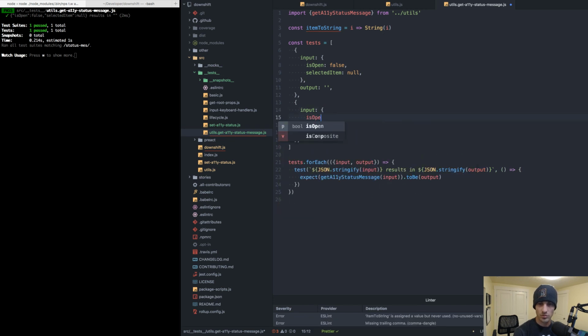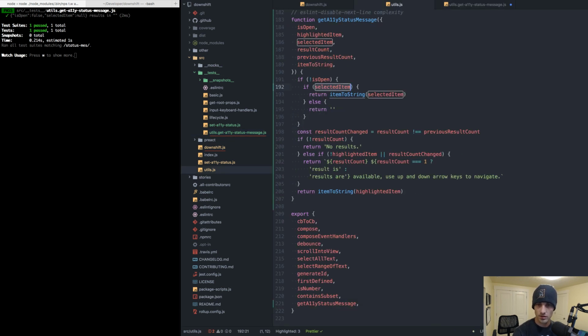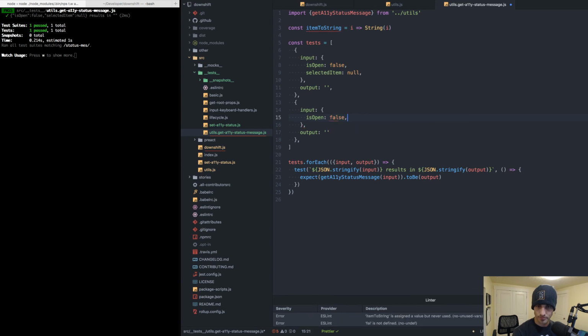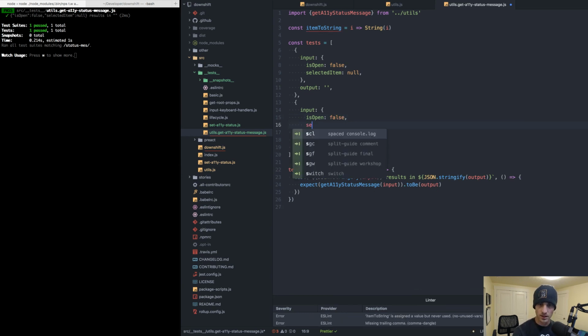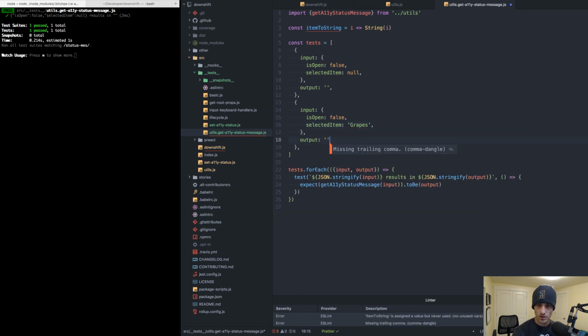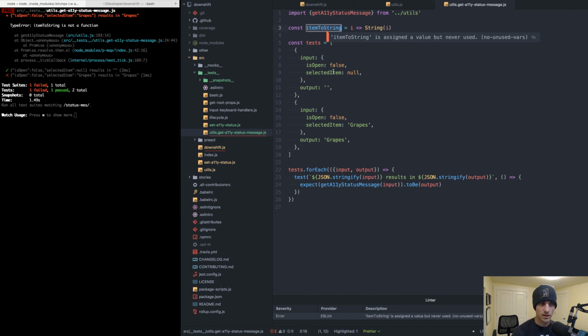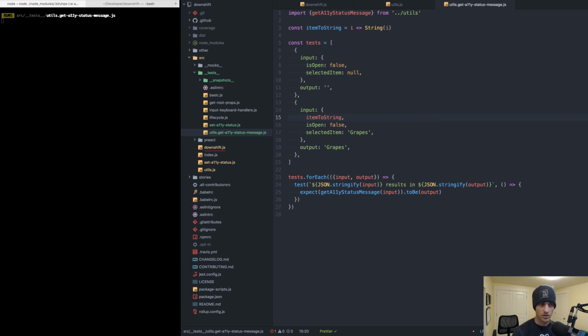So isOpen will be false, and the selected item will be grapes, and this will be grapes. That will not be grapes. itemToString. There we go.